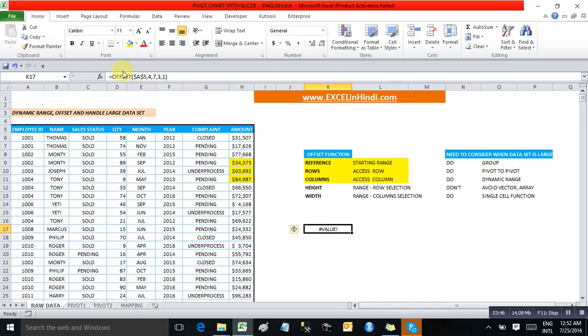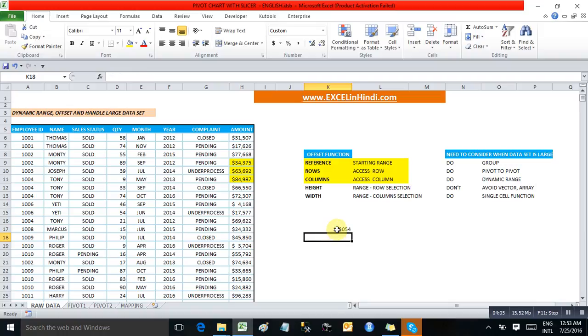We need to put the sum formula to do the sum of values. So 183,054. Let's check it. Yes, this is equal to this value. So with the help of offset you can create your range.